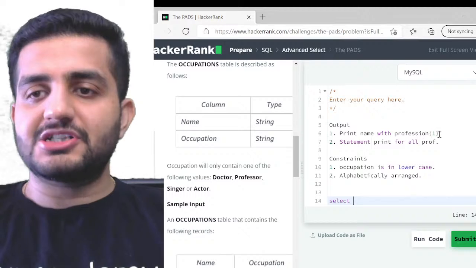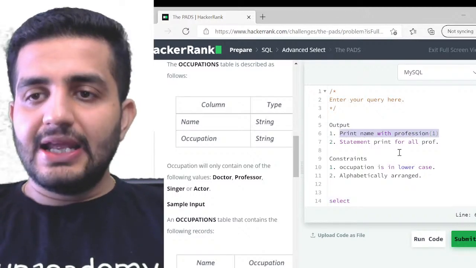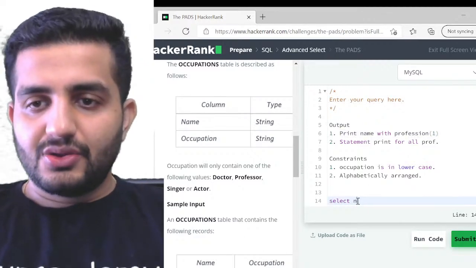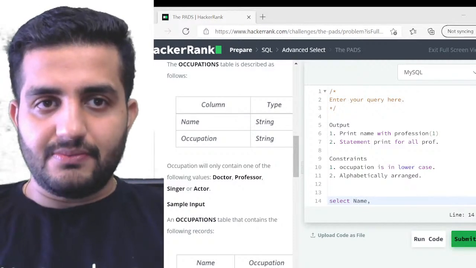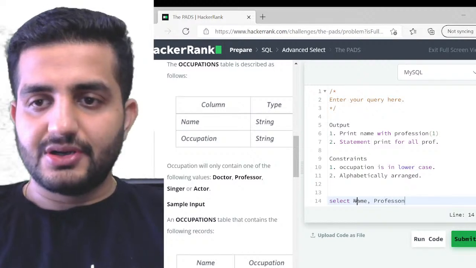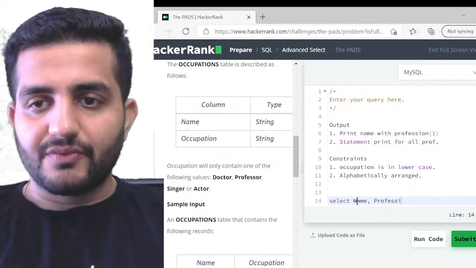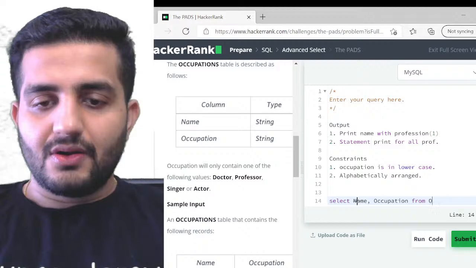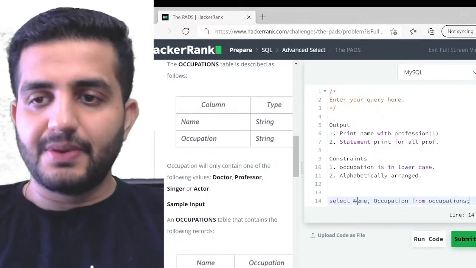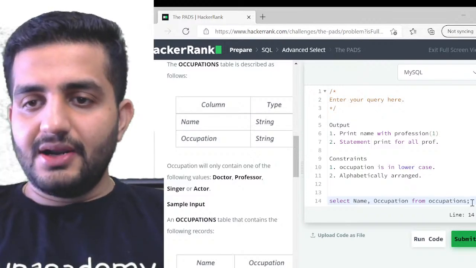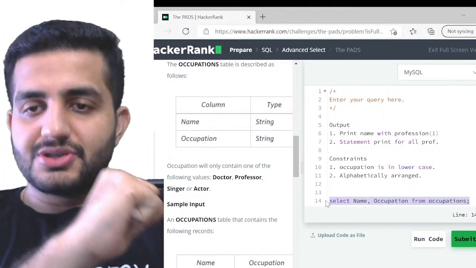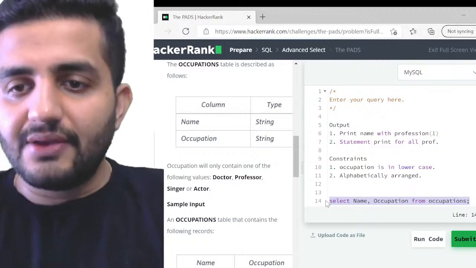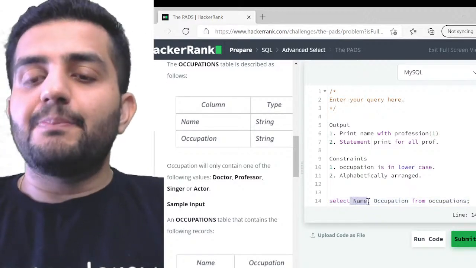सो अभी हम क्या करते हैं, print पे जाते हैं. ठीक है, so I have to print the name with occupation. So if you had to print name and occupation, you would see name in caps, and I have to give that as name caps, and I have to give occupation, right? So no, profession नहीं है, occupation है, my bad. Occupation from occupations. तो हम ये simple करते अगर हमें सिर्फ name and occupation को print करना होता, we would have done that. इसमें तो कुछ भी issue नहीं है किसी को, correct. But the problem is now they want me to print the name along with the parenthesis वाला thing है ना.